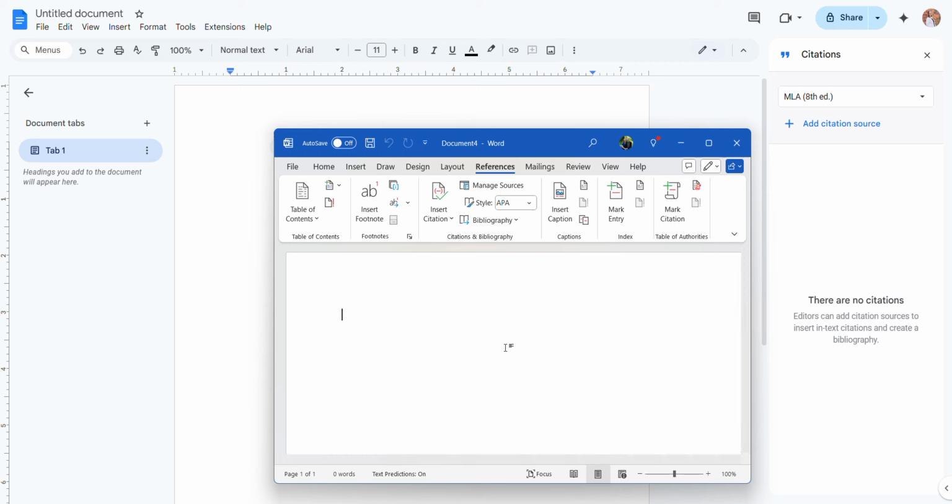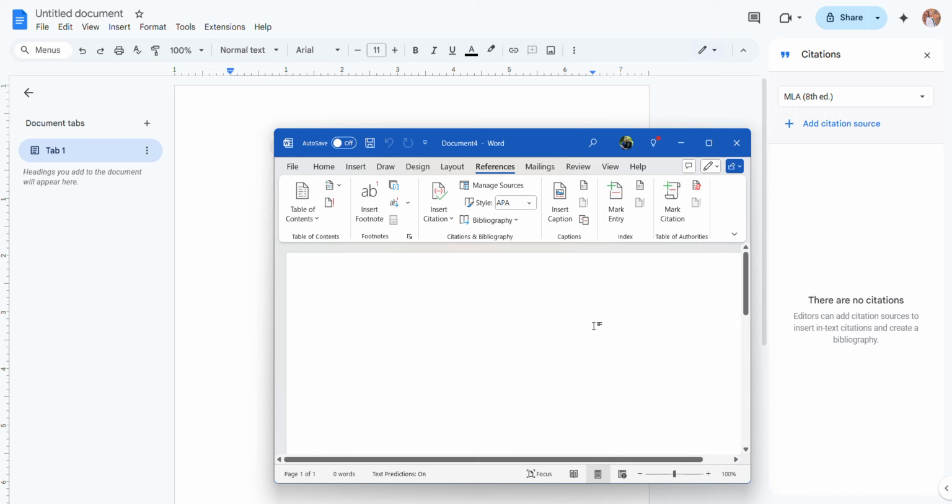And then every time you write a paper with Microsoft Word, it will hold on to your sources so you can easily draw back on previous sources that you've used maybe for other papers. I don't believe that Google Docs has the ability or the capacity to hold on to sources for later essays.